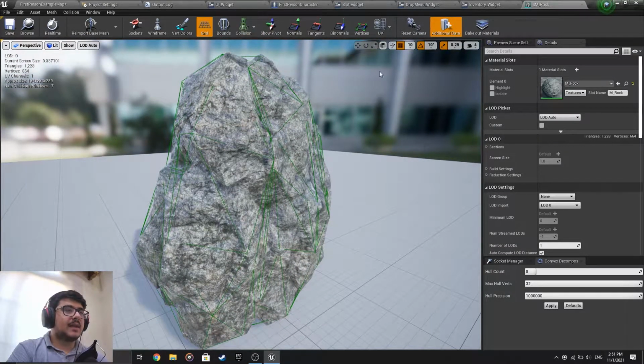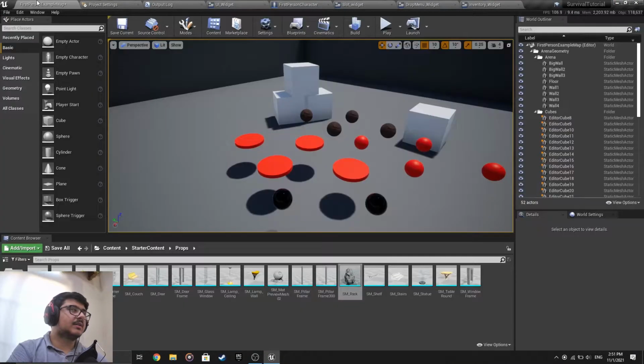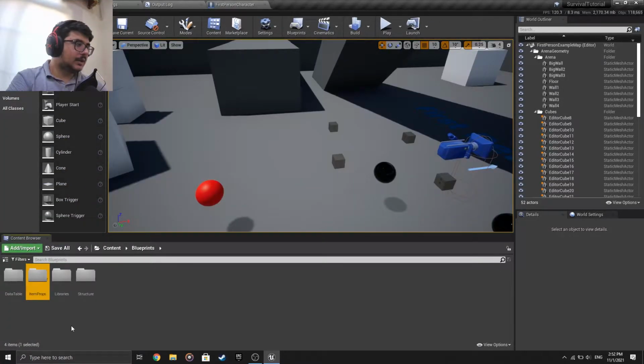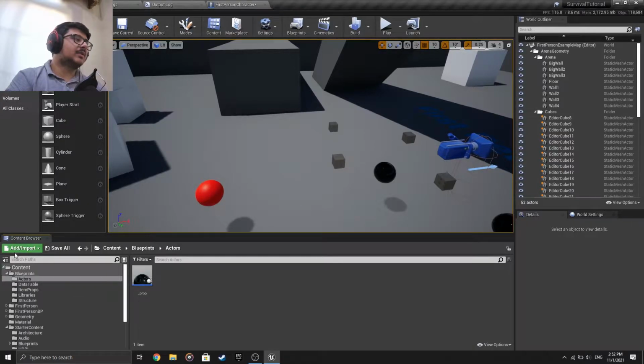Now once we added the collision here, you can close the rock mesh, and I'm gonna close all the stuff from the last episode. Let me rename the item props to actors, which makes it more clear, because it does not make sense to have an entire folder called item props with only one item in it called props.